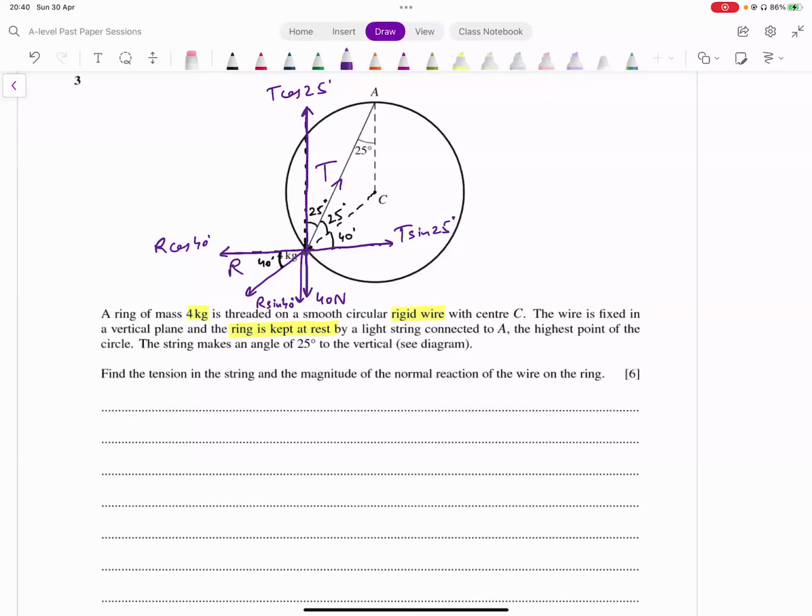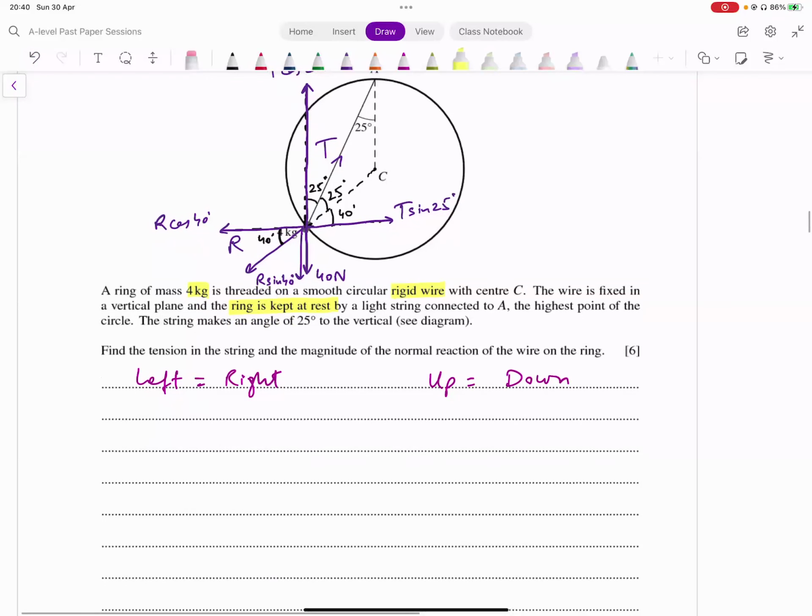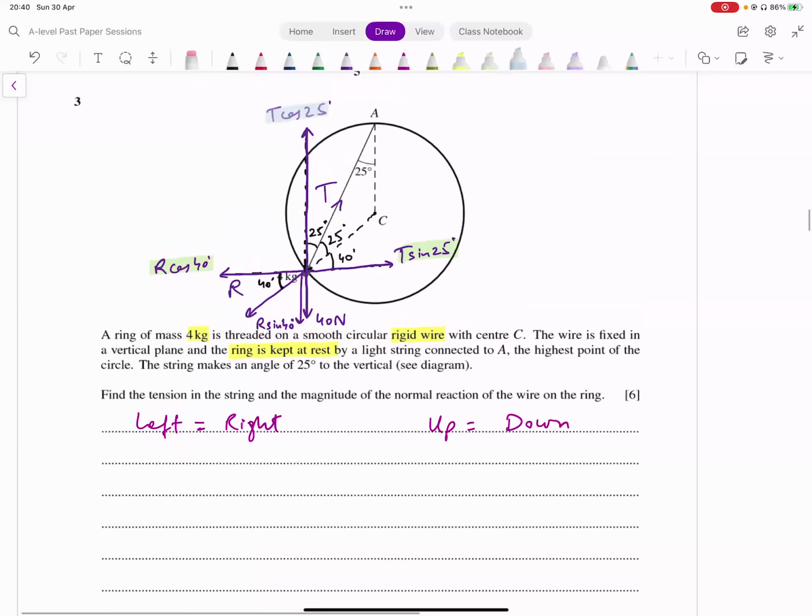अब इनको इक्वेट कर दें, लेफ्ट वाली फोर्स राइट वाली फोर्स के इक्वल, अपवर्ड फोर्स डाउनवर्ड फोर्स के इक्वल, and that is going to give you the result. Okay, let's do that now. Equilibrium है, right? ये रेस्ट के ऊपर है, तो we say let's equate the force acting towards the left to the force acting towards the right, and also equate upward forces to downward forces. Opposite forces equal होनी चाहिए. Left पे forces कौन सी हैं? इनको हम यहाँ पे highlight कर लेते हैं. We have r cos 40 acting towards the left. Right पे we have t sin 25, and vertical forces are t cos 25 here, 40, and r sin 40.